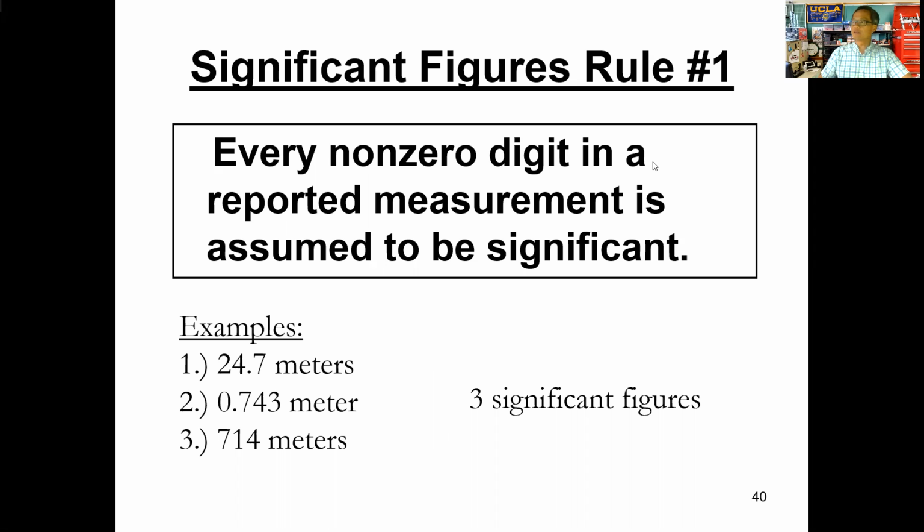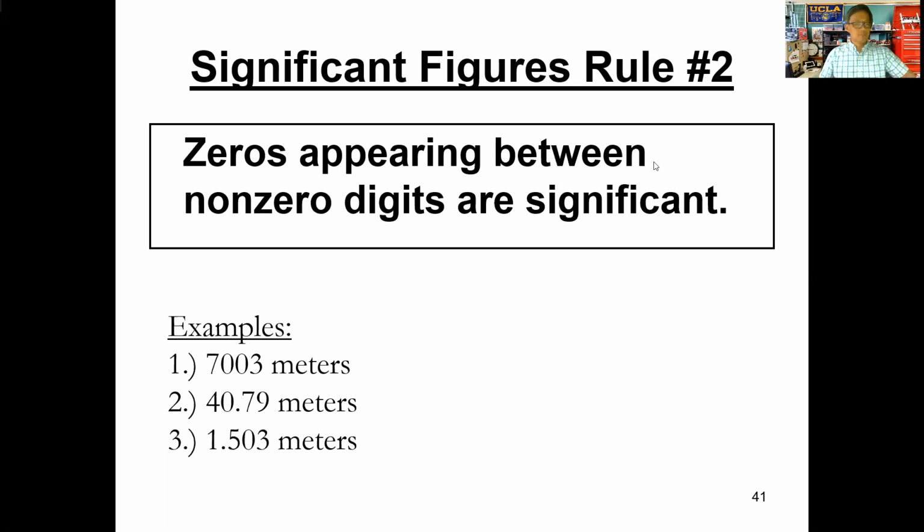Okay, let's go ahead and take a look at rule number two. Now, of the five rules that deal with significant figures, the first rule deals with non-zero digits. The remaining rules deal with the zeros. So I would suggest that you focus on the zeros, and we differentiate between the zeros. The non-zero digits are easy to identify. You have to be able to identify the zeros and know what to do with them. So the first rule that deals with zeros happens to be rule number 2 here.